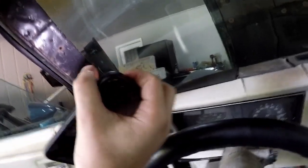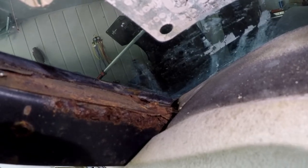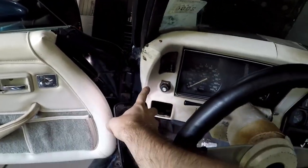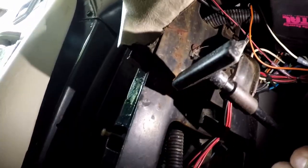I worked on getting this A-pillar trim panel off and it came off just fine. It's a nice tight fit, but the rust from the top of the windshield frame or the birdcage stopped there — which is good news that it's not all the way down. The inside here looks good, this is pretty much just surface rust. Now when we get down to where the VIN is, this is where we start getting into heavier rust. The driver's side body mount area is pretty good — that's one of the areas they tell you to check for birdcage rust.